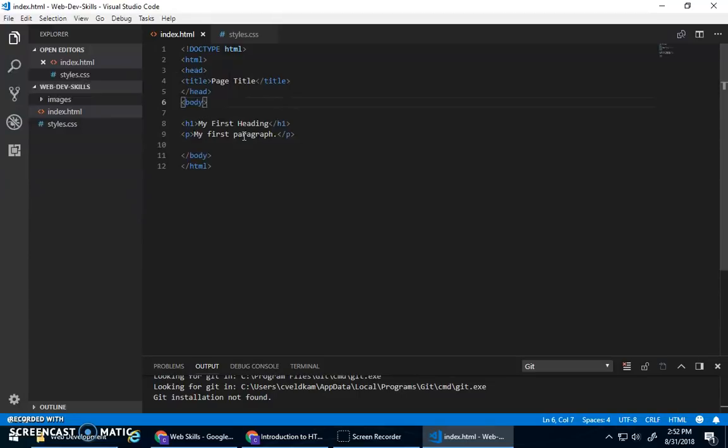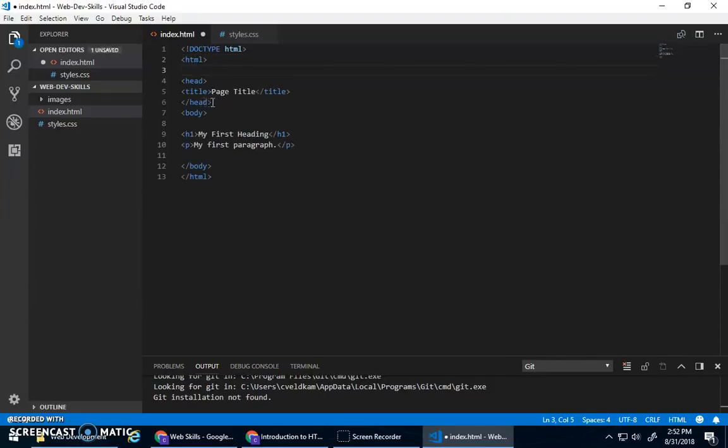All right, so what is this all about? This first line basically just declares that this is an HTML document, and what version it's going to use. If I just say HTML, it uses the most recent version. Then we have these start tags, HTML and /HTML. This is a start tag and an end tag, or an opening tag and a closing tag. All of our HTML is going to go between those two tags.